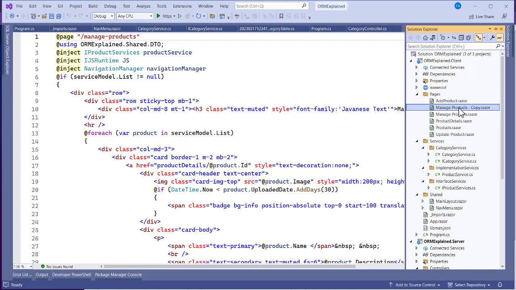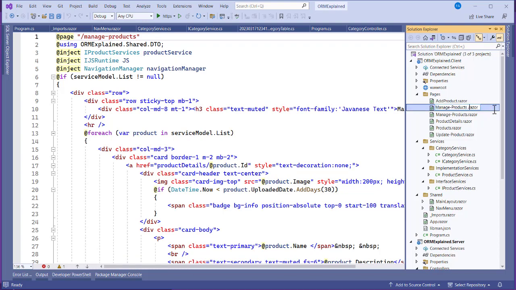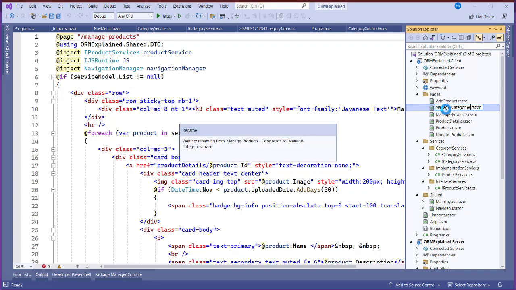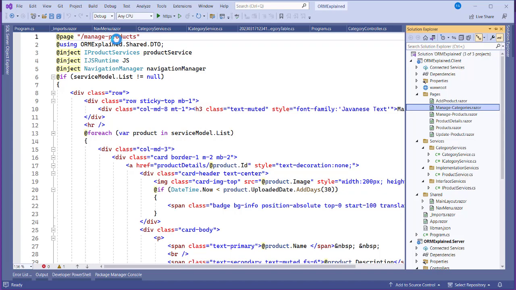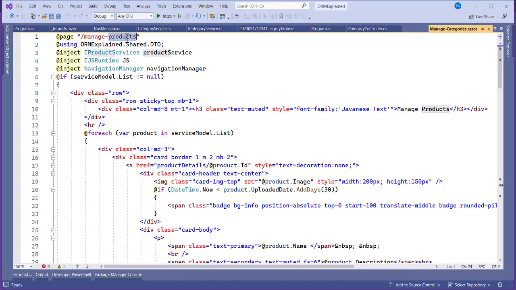Let's edit that. So manage categories. Okay, let's save that.